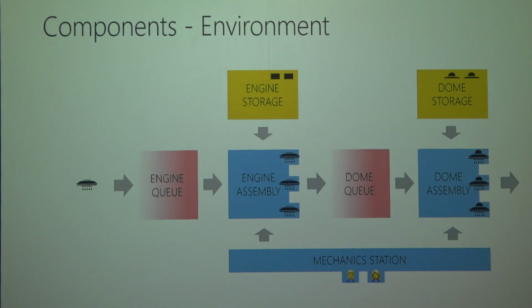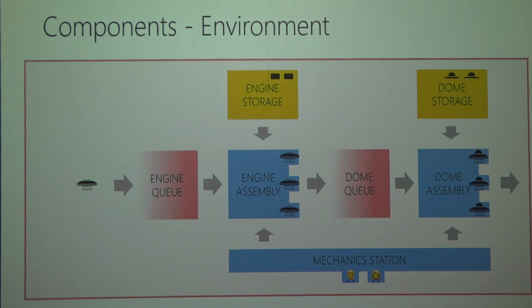So now I'm going to talk about individual components, how they relate to our UFO factory and how they relate to SimPy. So our environment is basically what is called our world, our simplified world. So in our case, that's the whole factory. Our environment keeps track of the time, so there's an internal clock, and it also schedules all the events.